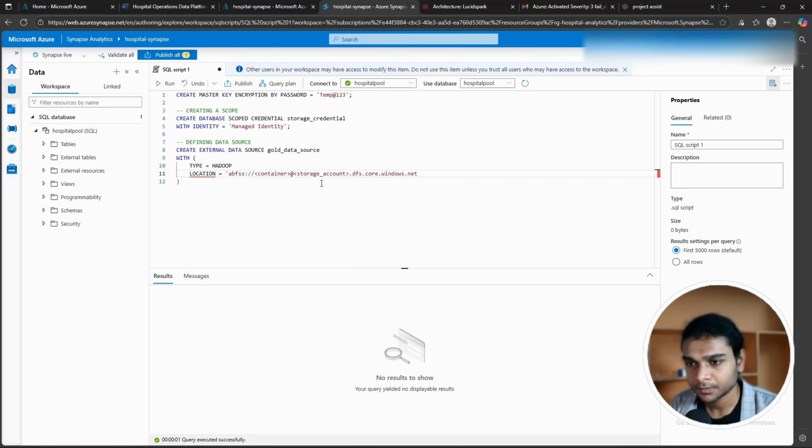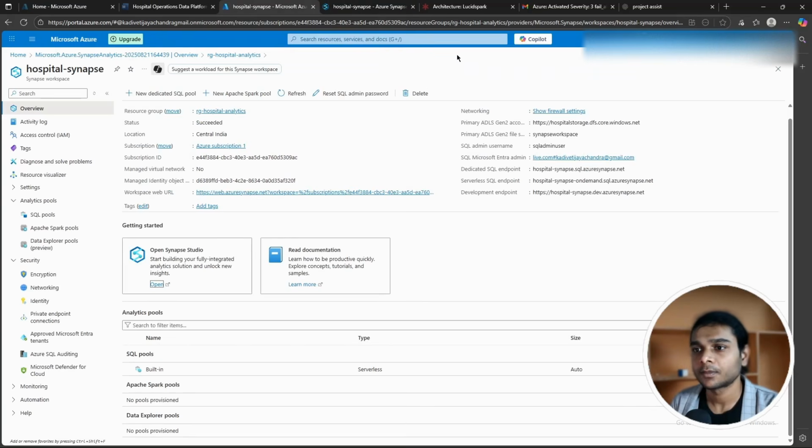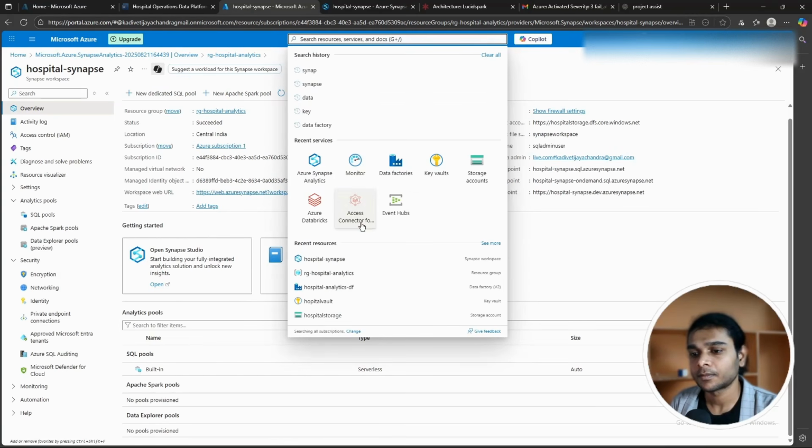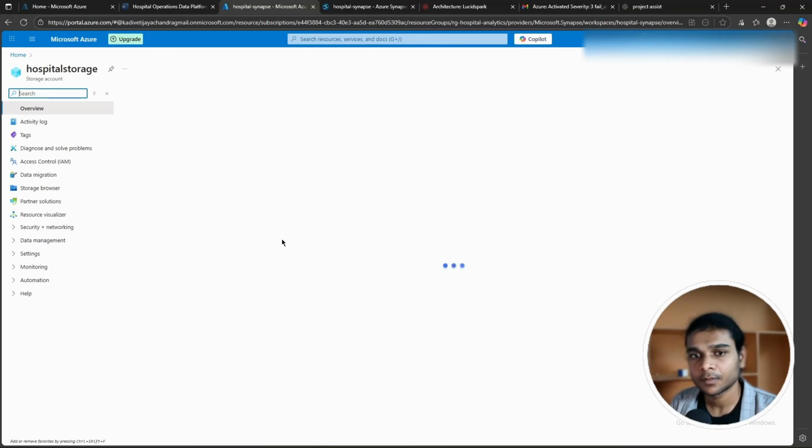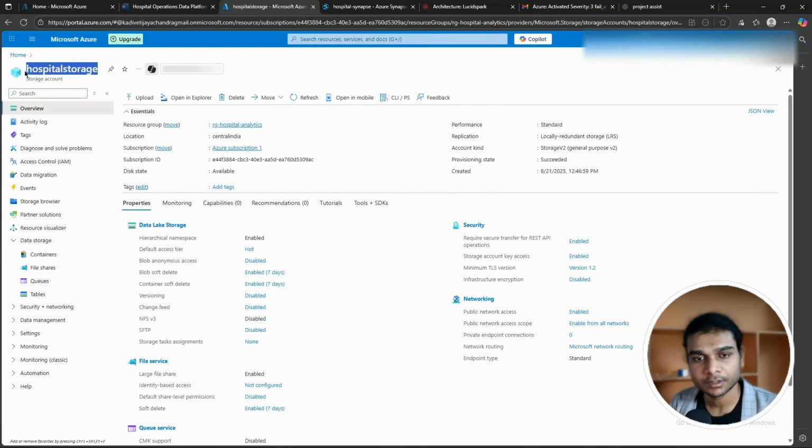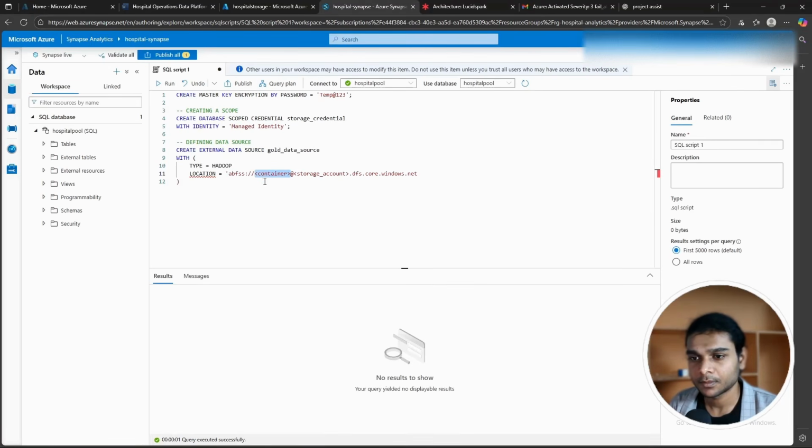Paste it here, and container name, storage account name is hospital storage, and container is gold.